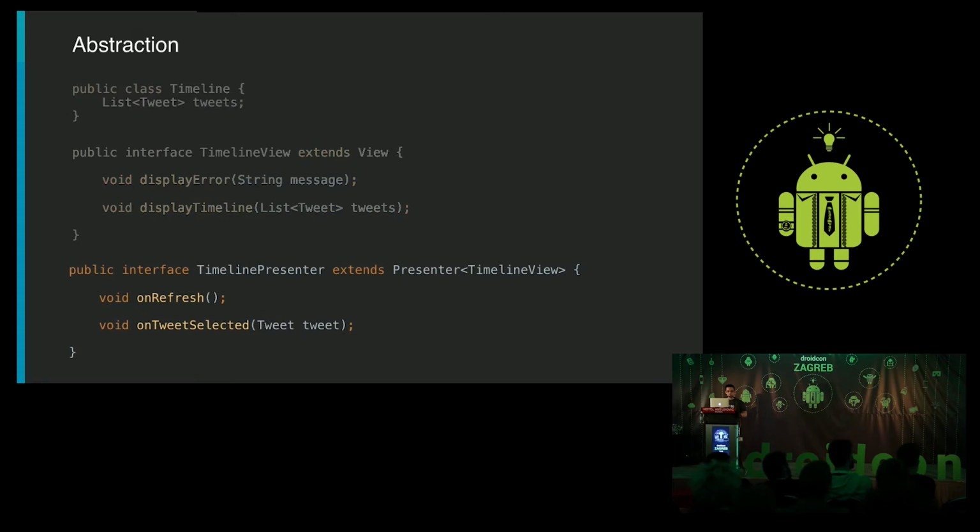And of course, we need an interface for the presenter as well. Therefore, we're going to define the timeline presenter interface, which extends the base MVP presenter for the previously defined view. It also defines two methods that will allow the presenter to react upon the user input on the previously shown screen.